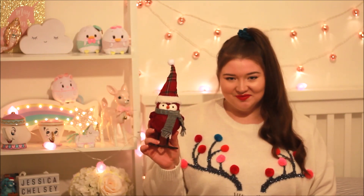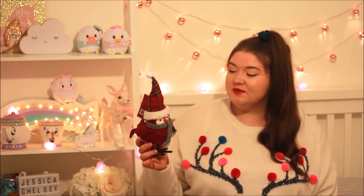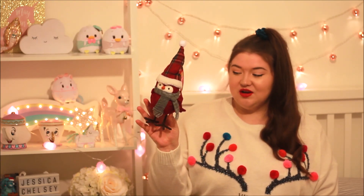The first thing I absolutely fell in love with was these robins. I literally laughed and said this is me and my boyfriend as Christmas robins. This one is my boyfriend — how cute is he! I just love the fact that his hat stood up on end. I expected them to be smaller, so when they were this size I was so happy. These were £7.50 and they're just stunning.